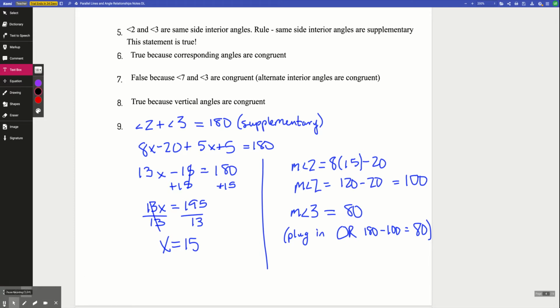All right, y'all, so that is it for this practice problems video for angle relationships. In the next one, I'm going to do a couple of proofs for you for dealing with these angle relationships so we can see how those angle relationships can help us when we're writing proofs.